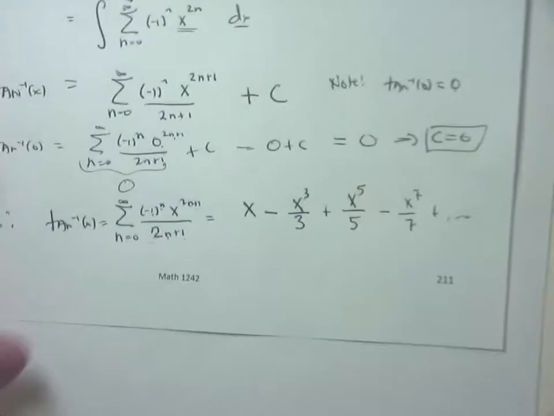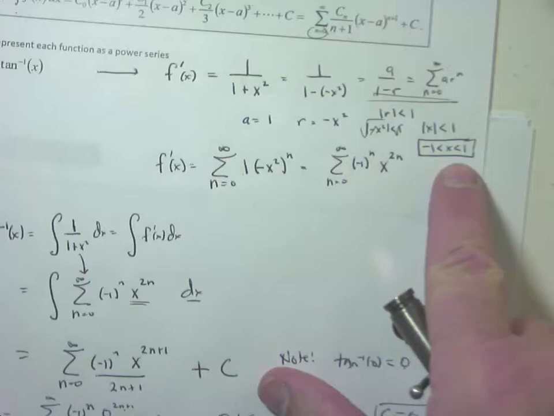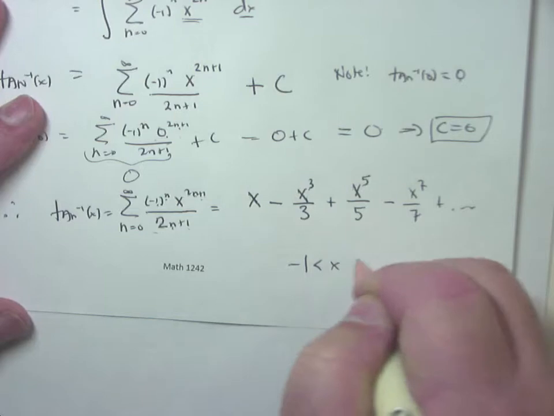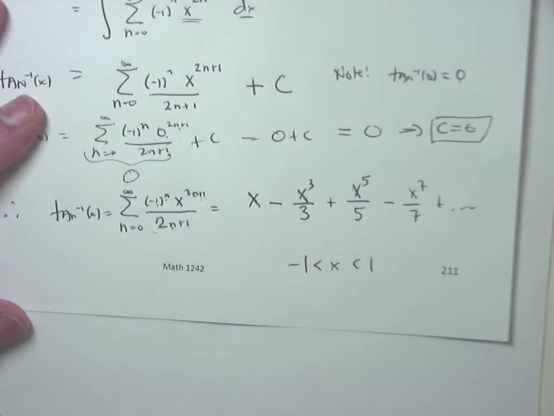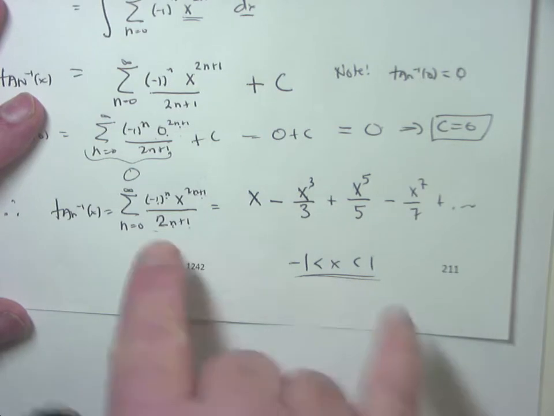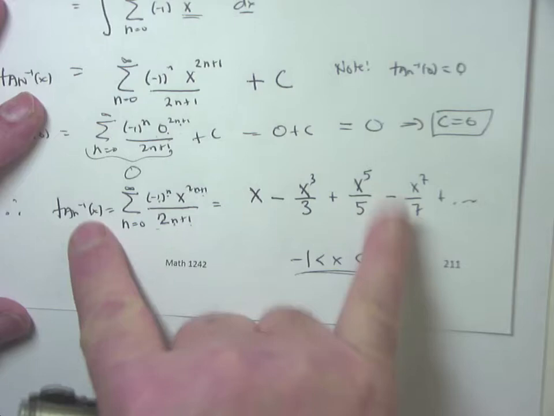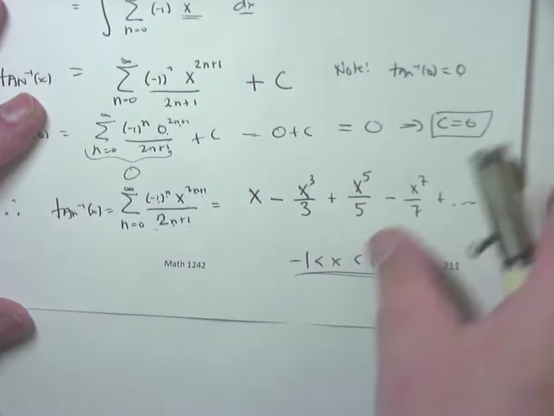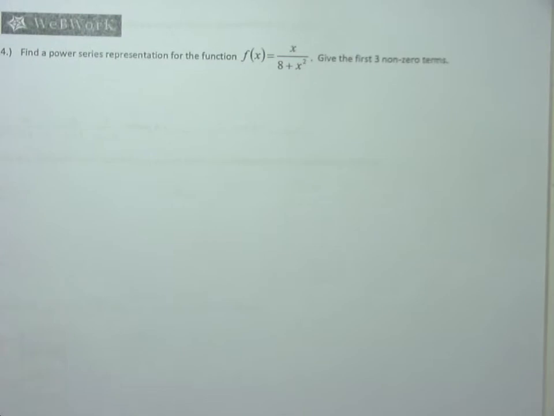And one last thing here. You remember your interval of convergence between -1 and 1? Whether you integrate or differentiate, your interval of convergence will remain the same. It's still going to be between -1 and 1. So as long as I plug in numbers, and notice I plugged in 0.5 into this, which is between -1 and 1, these two functions are going to go to the same thing. But, so you look at this one here on your web work problems here.